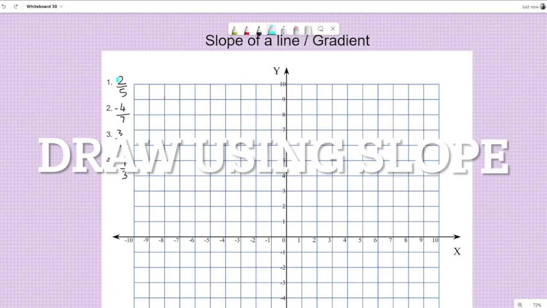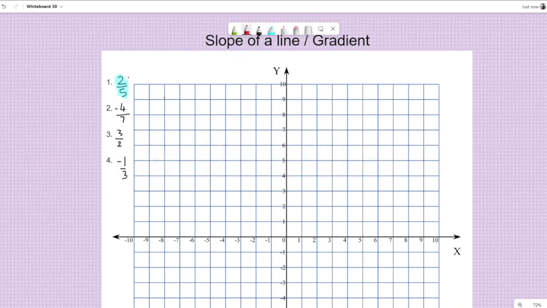Now let's move to the last part of our video where we will plot lines using the slope. You already know the numerator in this fraction is for rise and the denominator is for run. So if I give you a point, let's say this is 1 point, and I say from here draw a line with the slope 2 over 5. So 2 was rise, so I'll rise 2, and run was 5, so 1, 2, 3, 4, 5. That's my another point, you see.